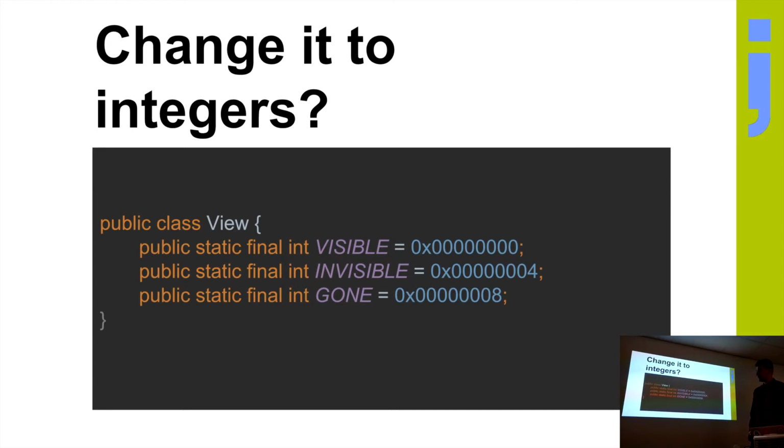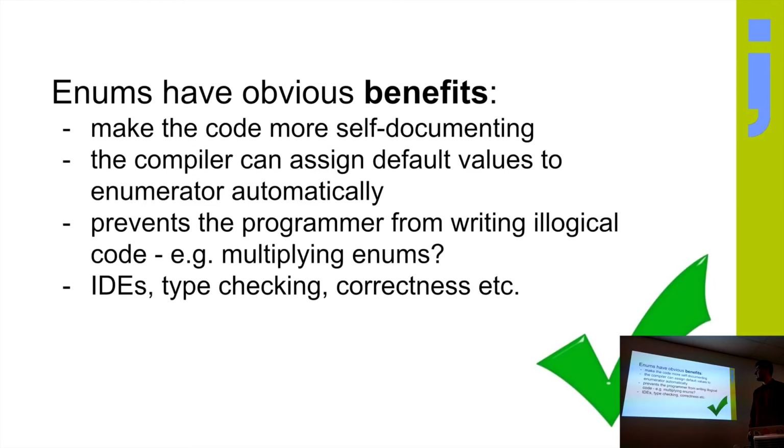And all the benefits of having enums in the code. They are in a way self-documenting, and you have the possibility to translate them, for example, if you want. And well, these aren't actually classes, but kind of classes. So enums are much more powerful than integers. Okay, so I agree with that.